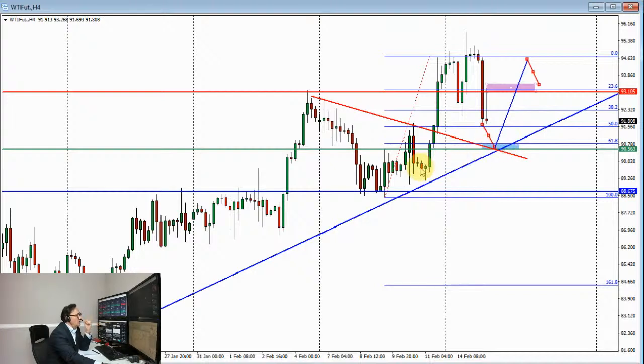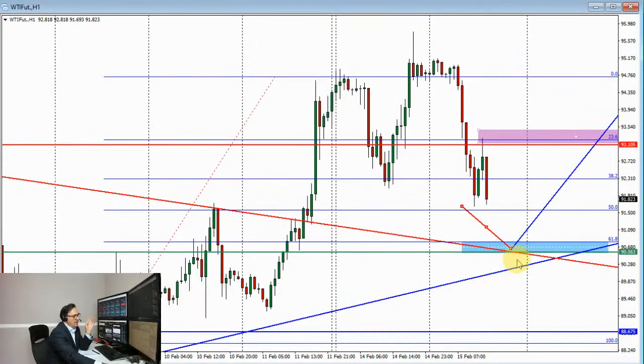So I have a limit order with my broker because I think this possibly could happen while I'm asleep or while I'm talking or while I'm having my dinner, and I want to be filled if that happens. But that's where I am with crude oil. I would like to buy crude around here again.